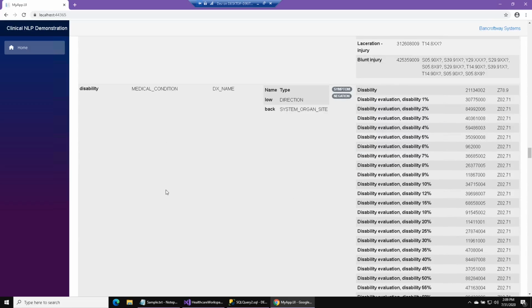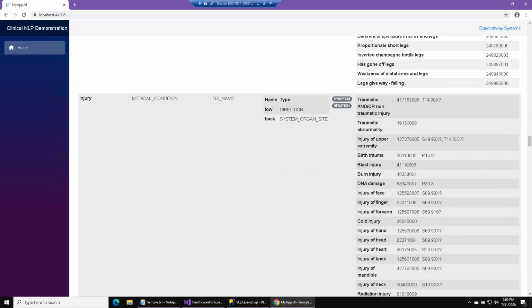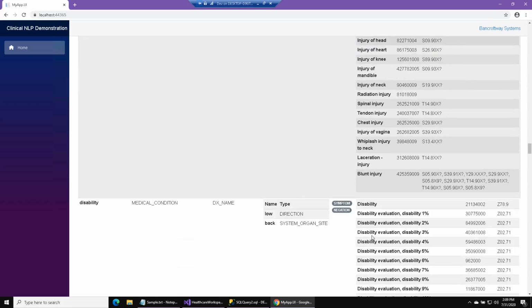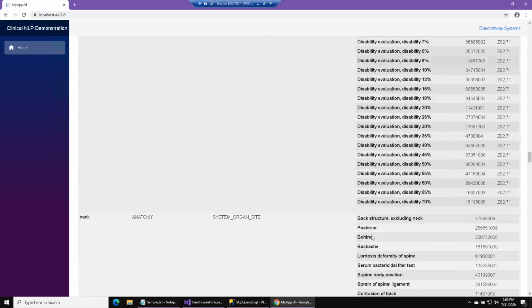I also want to mention on the right hand side, you'll see these numbers. These numbers are SNOMED codes. So not only are we pulling out information about a given diagnosis, but we are actually suggesting SNOMED codes, as well as suggesting ICD codes. These will be more relevant when we go down to the diagnosis area. So let's keep going.